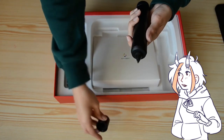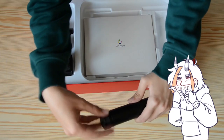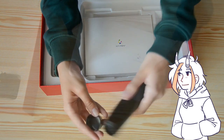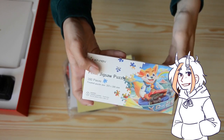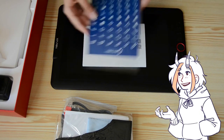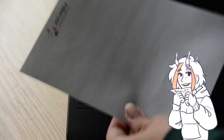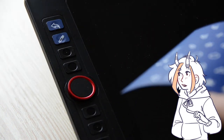You also get a pencil case with a pen in it. The part that you screw off works as a stand for the pen, and on the other side there are 8 pen nib clips. In the Holiday Edition you get a puzzle with the XP-Pen mascot, which looks very nice and fun to do. The Holiday Edition also has stickers for the shortcut keys that I find very helpful — you can use the blue sticker sheet that is already printed out or you can draw your own on the white sheet.